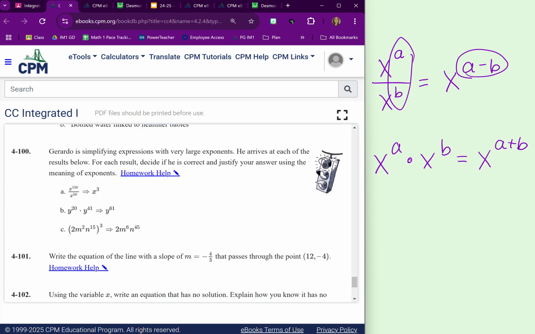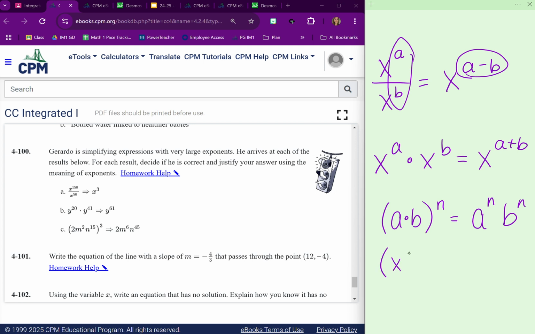Okay, and then the last rule for C that we see here is, I guess we have two rules. If you have multiple things being raised to a power, each piece will get raised to that power. And we also have another rule saying if you have some set of exponents, you will just end up multiplying those. Because this would be like having a number of sets of B items. So that's like multiplying.